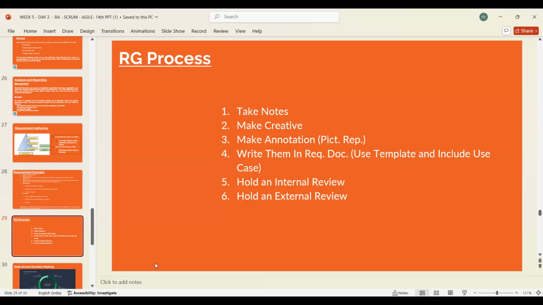Then we are saying make it creative. Make it creative means have some symbols, try to add some images. While taking notes you might not be able to do it manually, but if you're taking digital notes on a laptop, in a Word document or Excel, you can embed some images and try to make it interesting, so it is easier for you to explain, or for any person who goes through the notes. It's absolutely personal, but it is advisable.